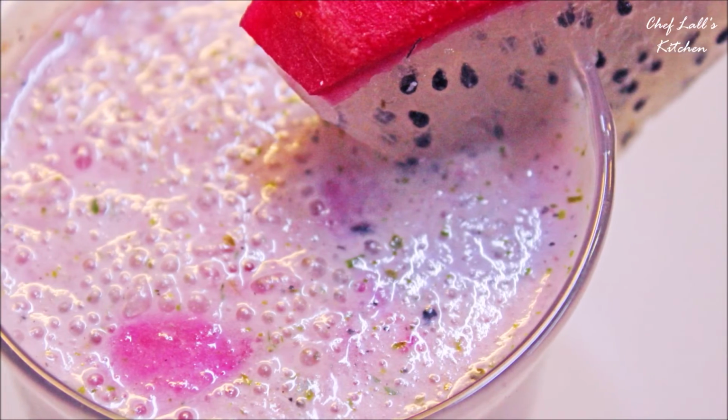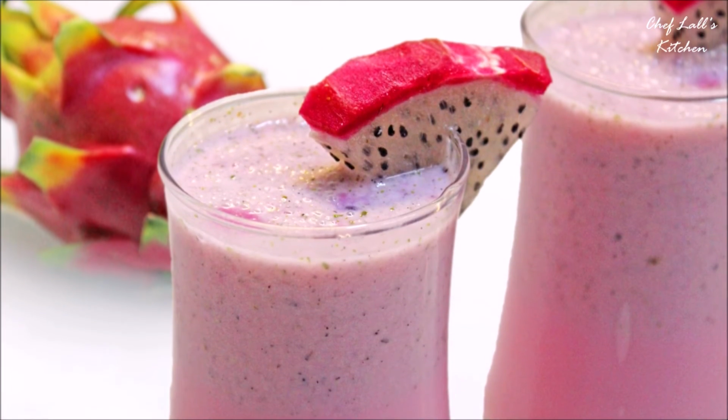And that's it, the Pink Dragon Delight with dragon fruit. So do test at home and share your experience in the comment section below.